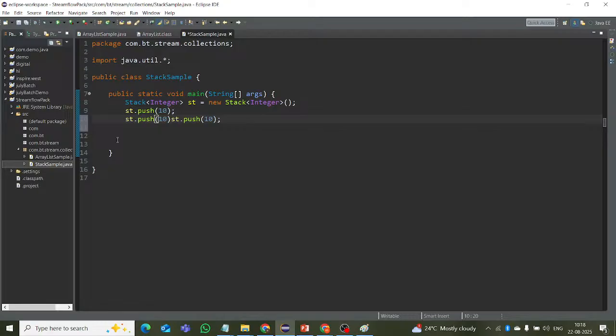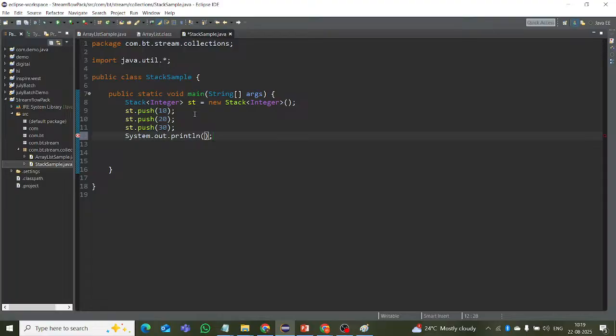Now what is entered first? 10, last in first out. Let me write here for understanding 20. Let me here 30. Okay, 30. Save this one. Let me print what it will come. System dot out dot println.